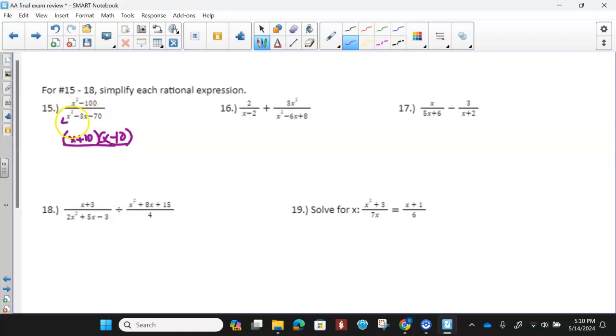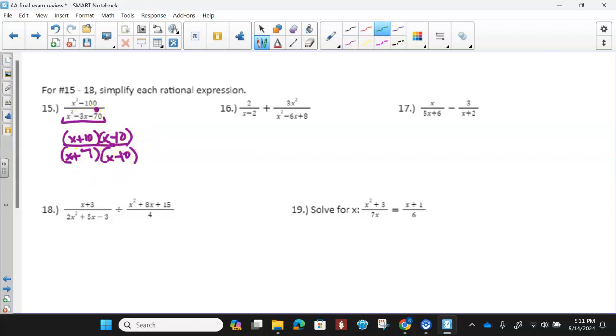Now, we're going to need to factor our denominator. So here we go. What numbers multiply to get a negative 70? So that means if we're multiplying to get a negative, I need different signs, right? Positive and a negative. And add to get -3. So factors of 70, 10 and 7. But because the 3 is negative, -10, +7. But again, always check in the calculator, right? Like if you put +10, -7, and then check it, you would have seen that you would have gotten +3, not negative. So switch the sign.